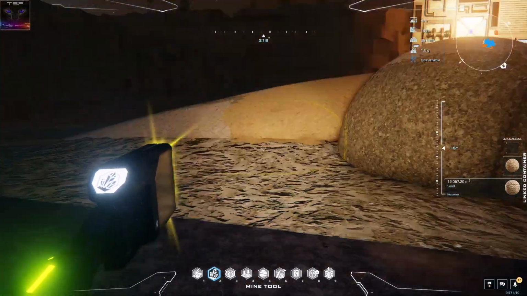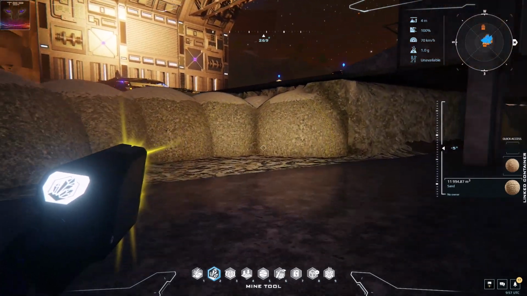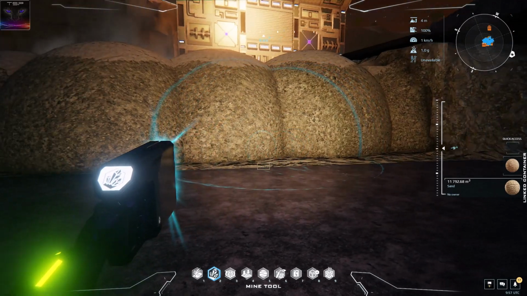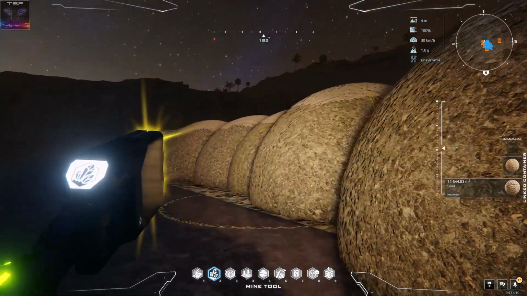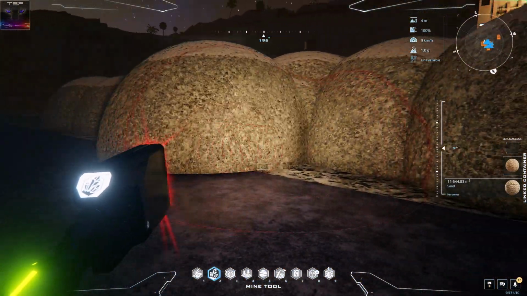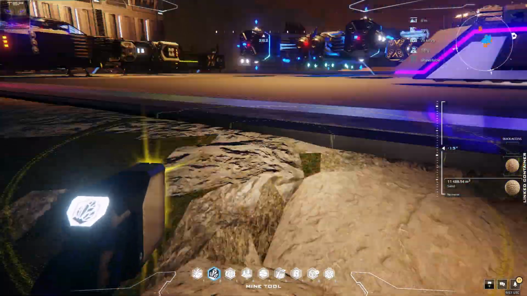Okay, it's going to go down from here. Actually, I can put one more in here, and then fill all this area. If it's a little bit too much, that's fine. You can always cut it off. So, okay, that's fine. Might actually put a little bit more here. Okay, that should be fine.